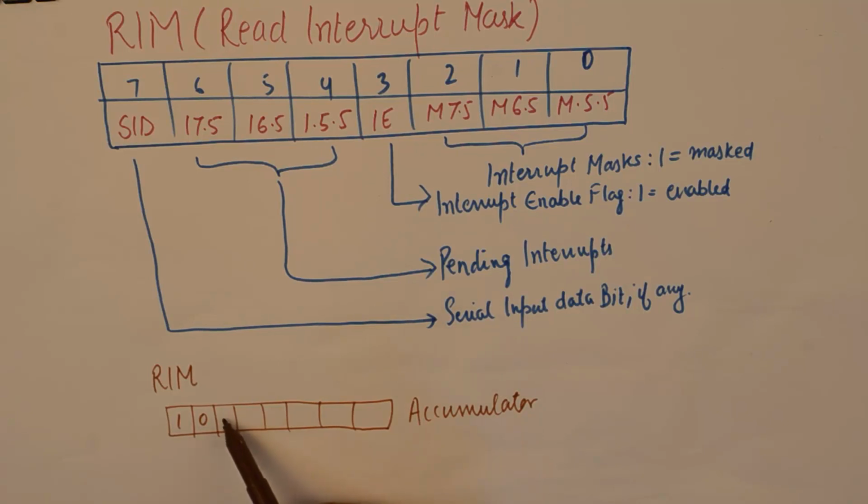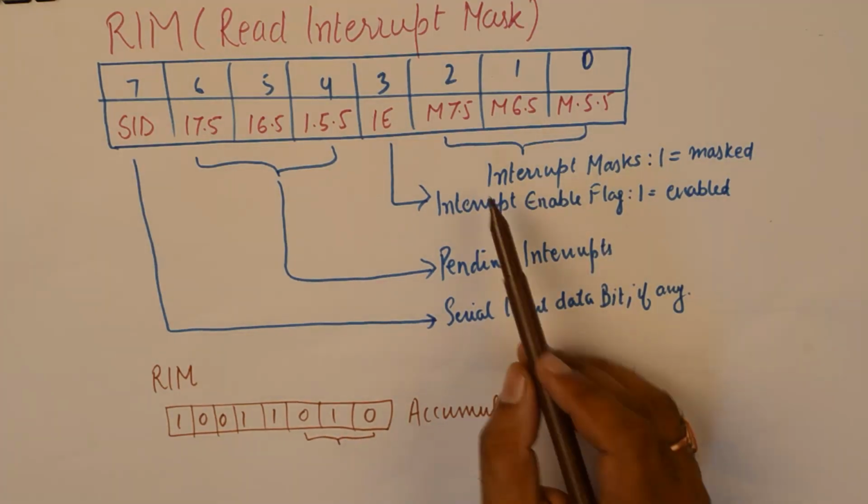this data. Alright, now after running the RIM instruction, we have gotten this data in the accumulator, and by some means or the other you have found the positions of the bits in the accumulator, either by outputting it to some port or something like that. Now let us analyze the data bit by bit.